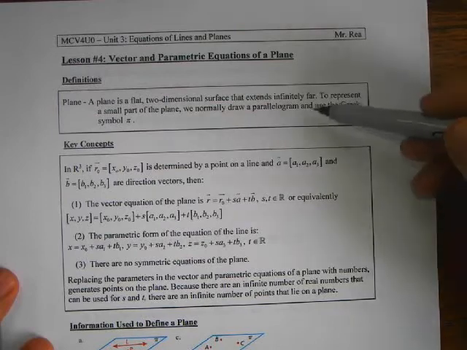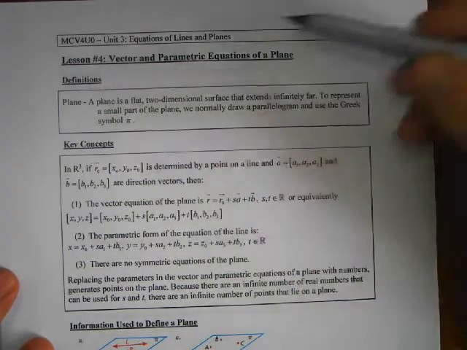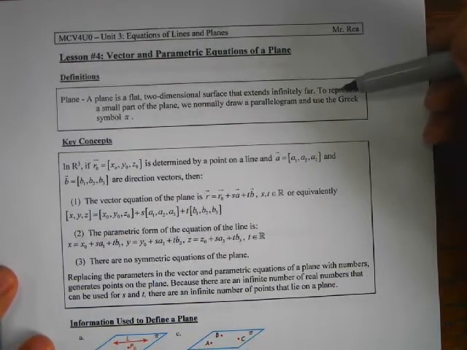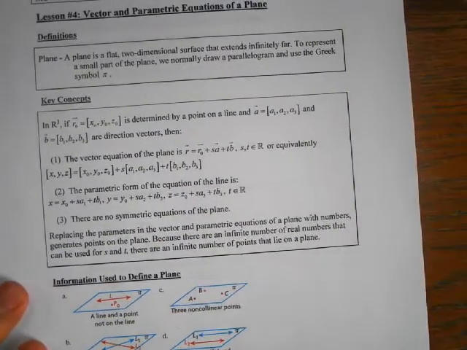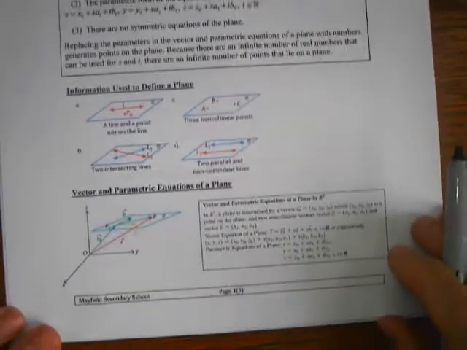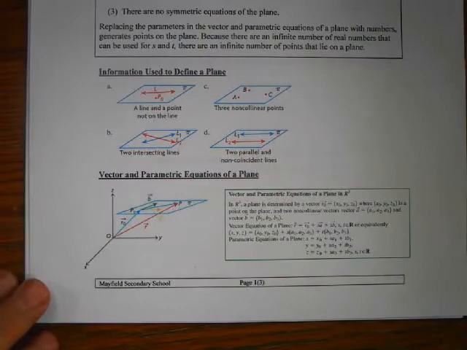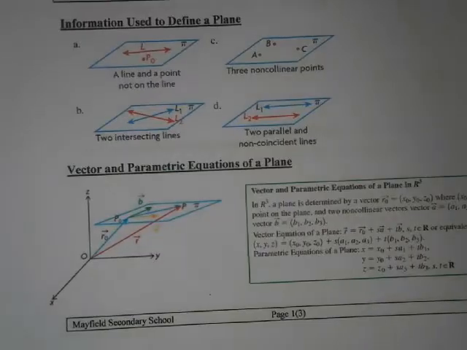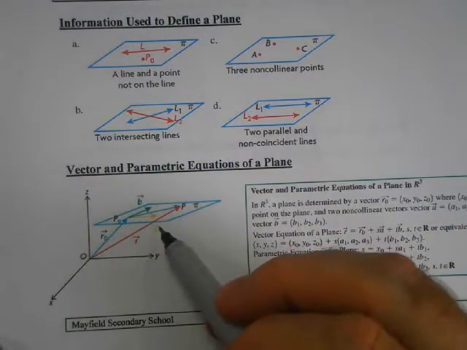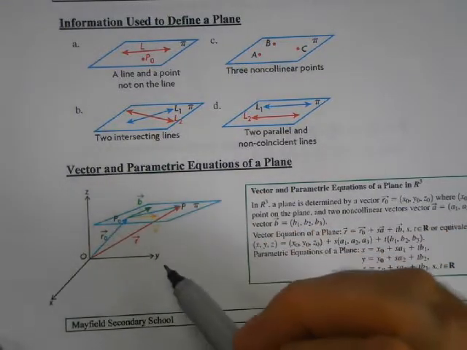And what we do for planes is we use the symbol pi to label a plane. Okay, I'm not sure why that's used, but that is the symbol. We use L for lines, pi for planes. Okay, the big difference with planes is, maybe I'll start down here with this diagram. I'm going to zoom in a bit. Okay, so this is a pretty good diagram. So the outline in the blue, the parallelogram there, that's the plane that we're trying to define.